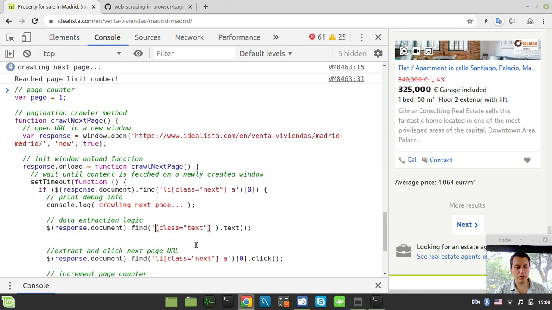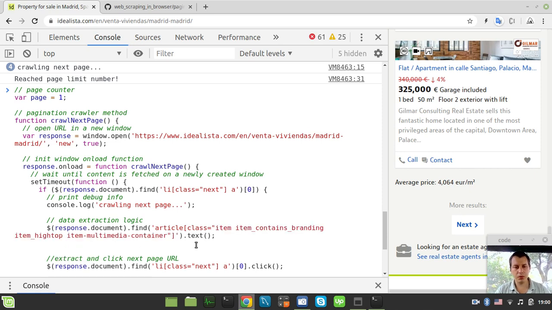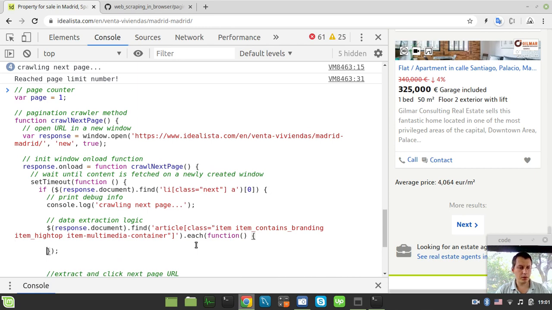So we're looking for an article tag, and the class equals this one, and we're not looking for tags, but we want to iterate over the list of elements. So let's say each here, and it takes a function as an argument, so we don't need to specify any parameters here.